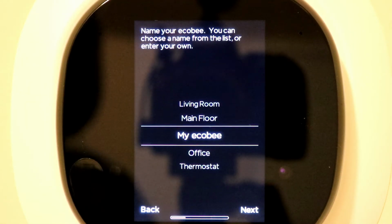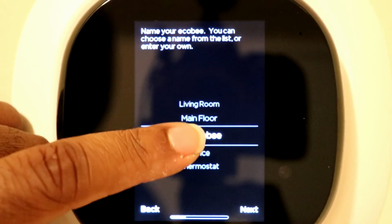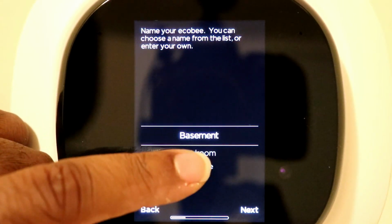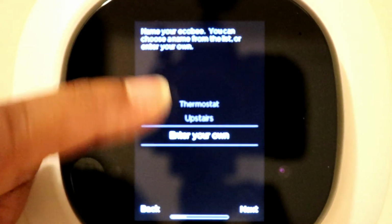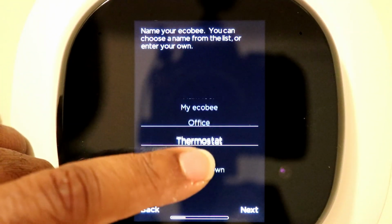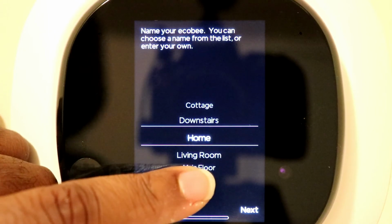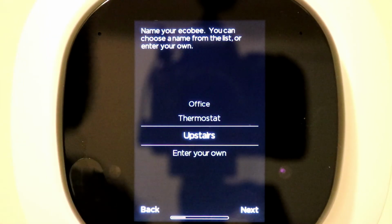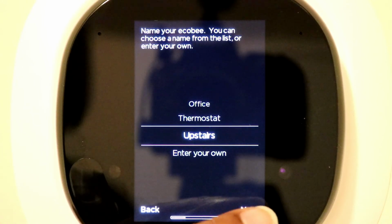Now, you have the ability to name your thermostat. It has a couple of predefined names already. But if you scroll all the way to the bottom, you can create your own name if you would like. For me, I'm going to just keep things simple. I'm just going to use upstairs because I do have one downstairs, so this makes it easier for me. And then hit next.